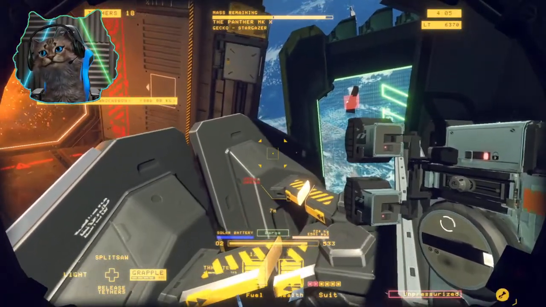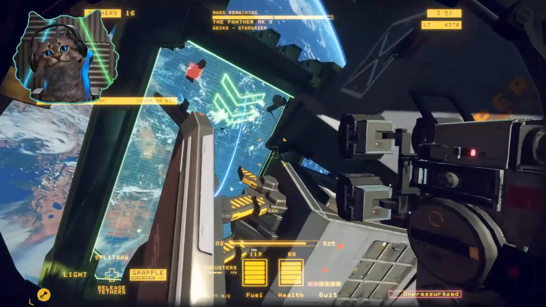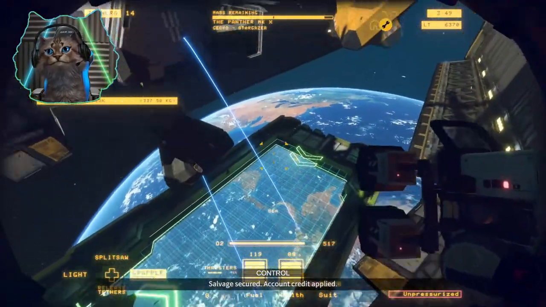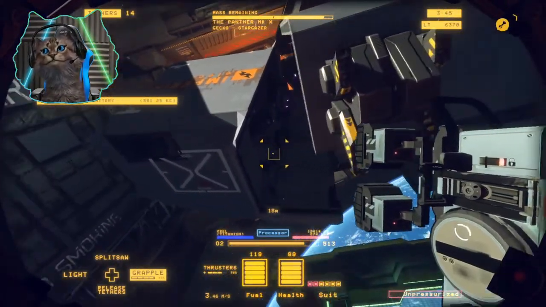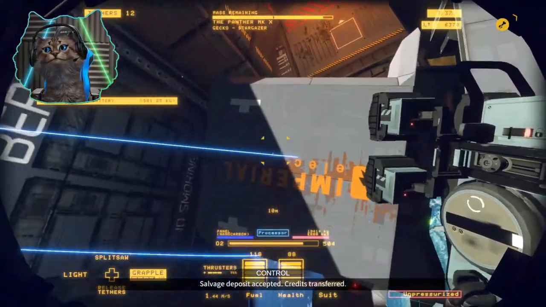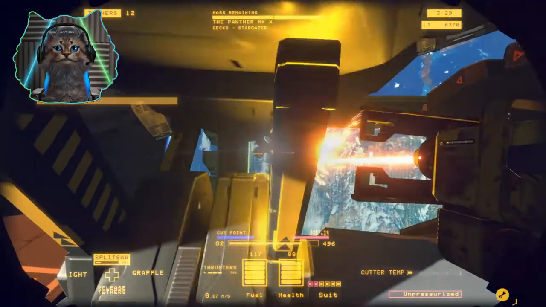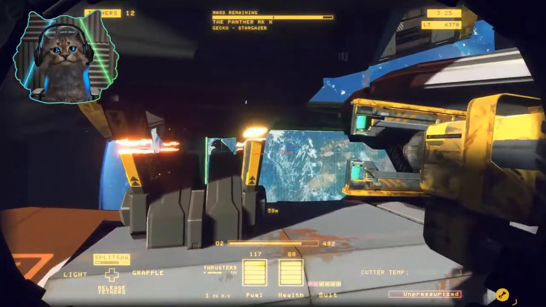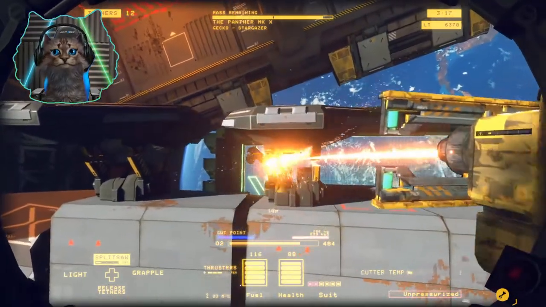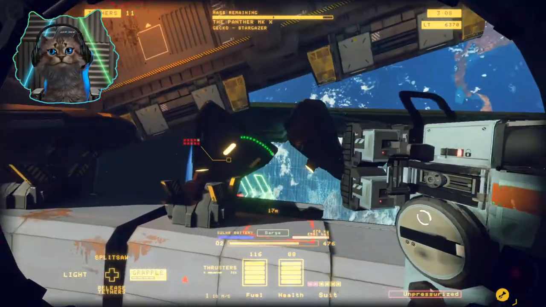Alright, let me get these down to the barge. Perfect. That's like 300k right there. That's some cash money. Salvage secured. Nice. Alright. She's peeling apart now. Alright, let me pop these back up here. Salvage deposit accepted. We're just pulling the back off just to make it easier. And let's cut these. Gently. Very gently. Whoa. So this little side cutter, the slicer, it's way faster to cut, but it's way more dangerous to cut with. So you gotta be careful.